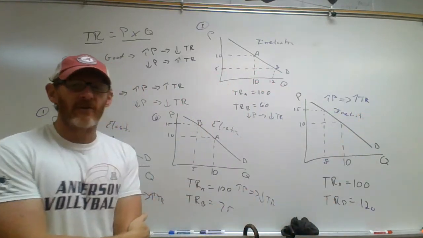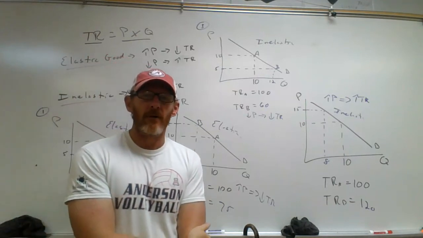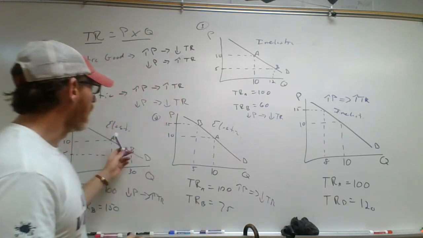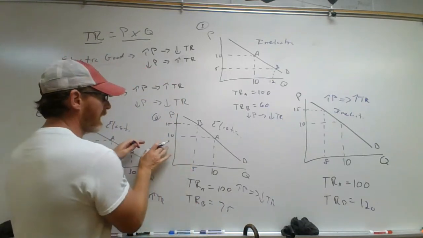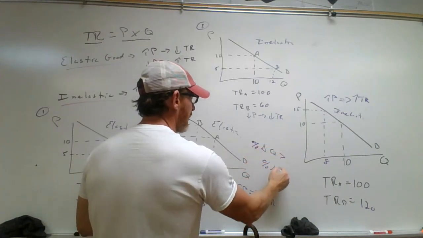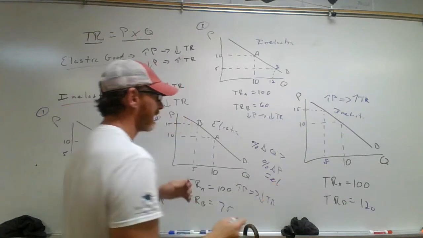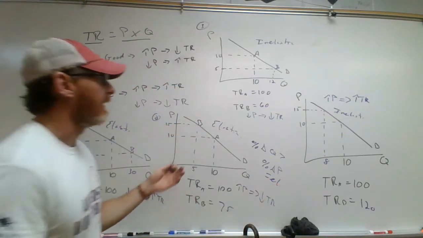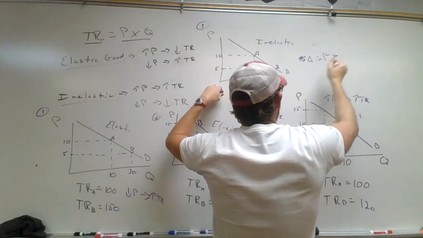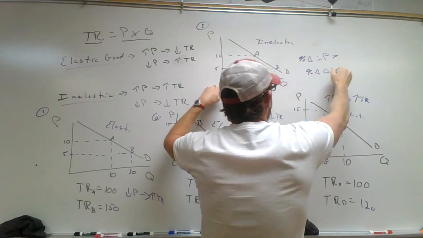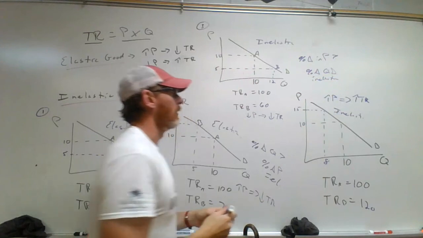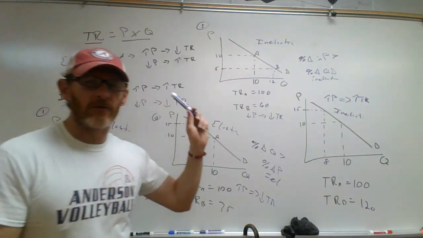That's because the percent change in price was bigger than the percent change in quantity. So on both 1 and 2 here, the percent change in quantity was greater than the percent change in price. That's what makes it elastic, and we can use total revenue as a way to do that. Here you can see the percent change in price was greater than the percent change in quantity demanded. Therefore, it's inelastic. All right, so those are 4 examples and the notes for the total revenue part.